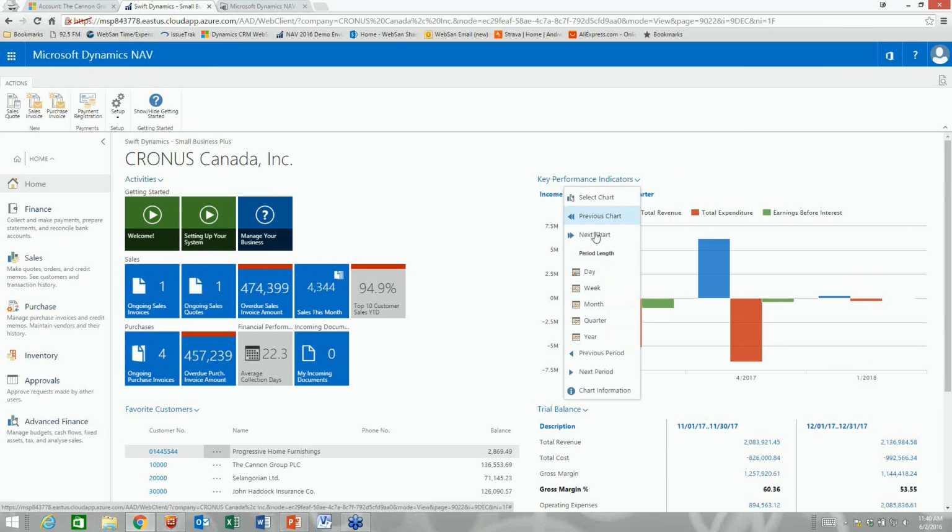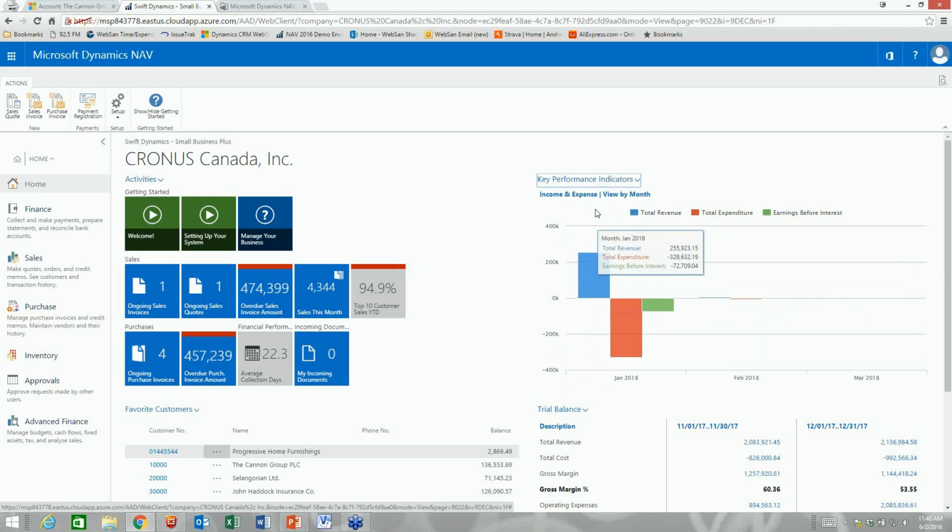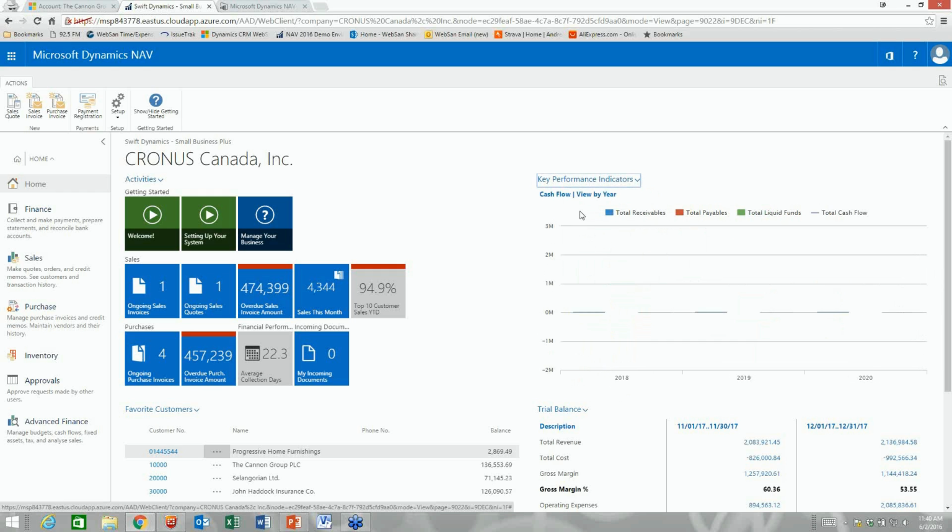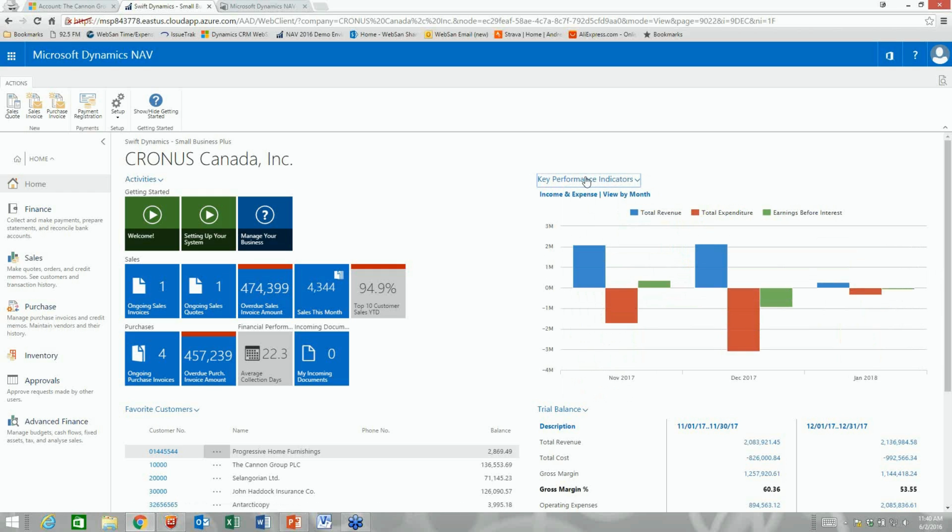Okay, and if we change this to month, by the way, let me just take it back. Oops, sorry, I did a previous chart. I don't know if I can actually move. Yeah, I can move this previous period. Okay, what you'll notice is now this middle chart actually corresponds to this section here. So as I hover above these graphs, I've got 2,083,921.45, which is exactly the same amount down here. So really what the system's doing, it's using the same information. It's just one way is graphical, one way is text-based. Okay?